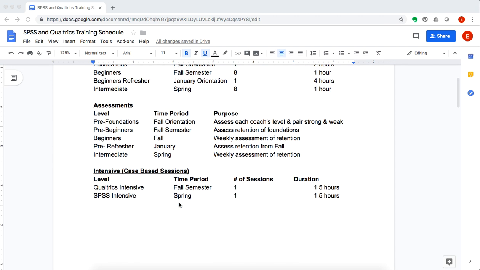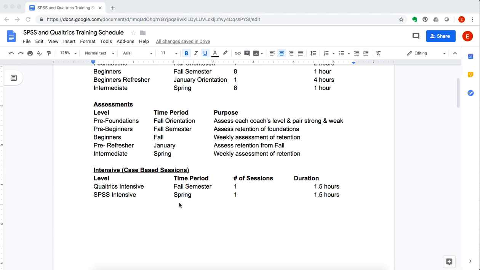Finally, we have the intensives, so the case-based scenarios. I think these should be placed strategically in the semester. They would be off of Wednesday, so like a Friday, a Saturday, or something like that, where a lot of people can attend. I like it to be case-based, so they have a problem and they need to solve it on this platform. So if it's Qualtrics, maybe it's a really complex survey that you're having them create. You give them very little instruction. They have to use the help area and YouTube videos and whatever to figure it out.